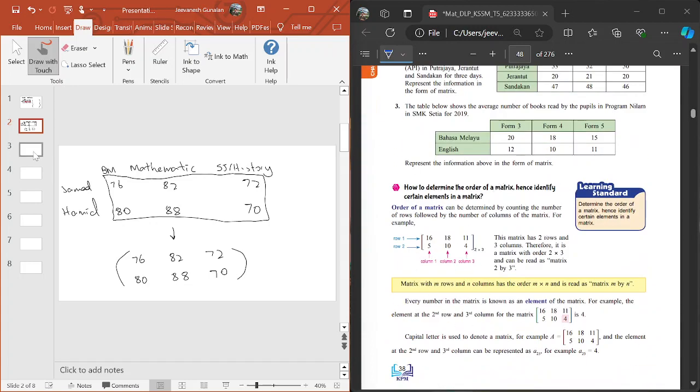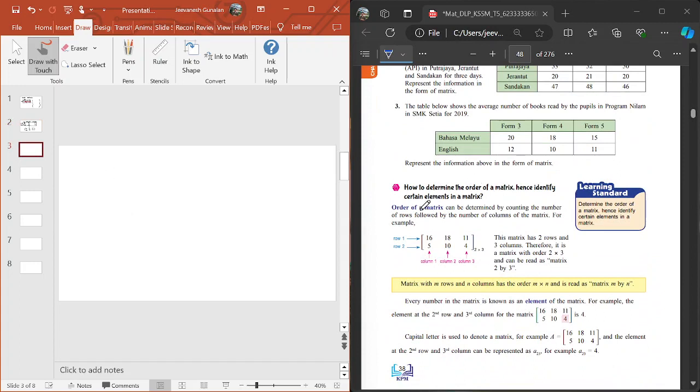Now let's say you have a matrix. We can write an order for this matrix. What is an order? Order is a way of representing the matrix. It tells some of the information of the matrix: the number of rows and the number of columns. The way you write it is the number of rows times the number of columns. Here the number of rows is 2, and there are 3 columns, so it's just 2 times 3.